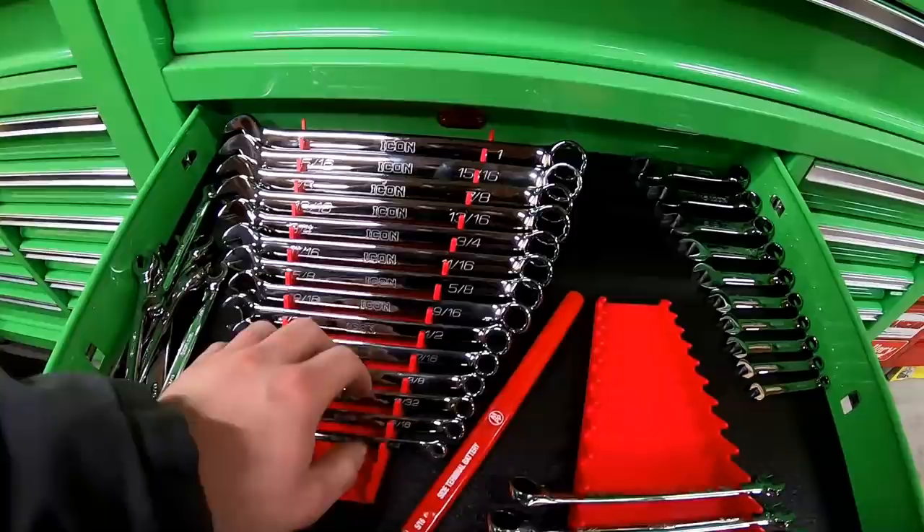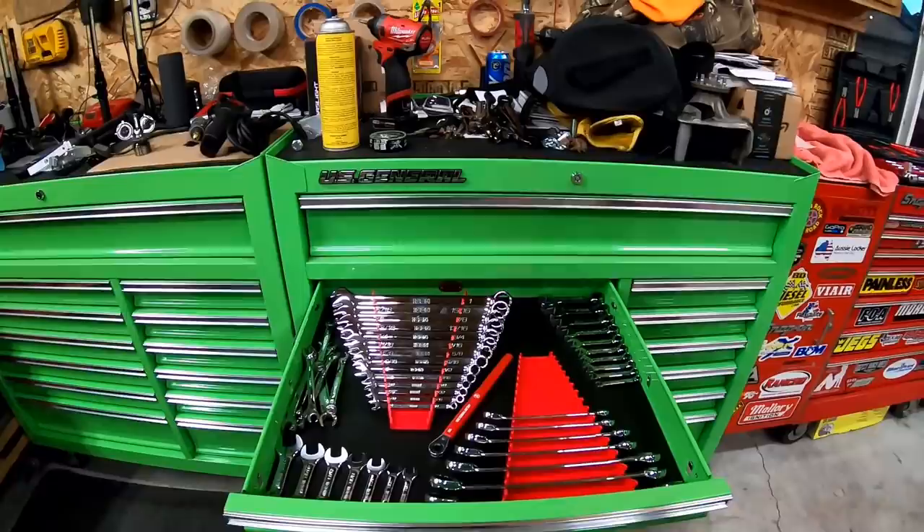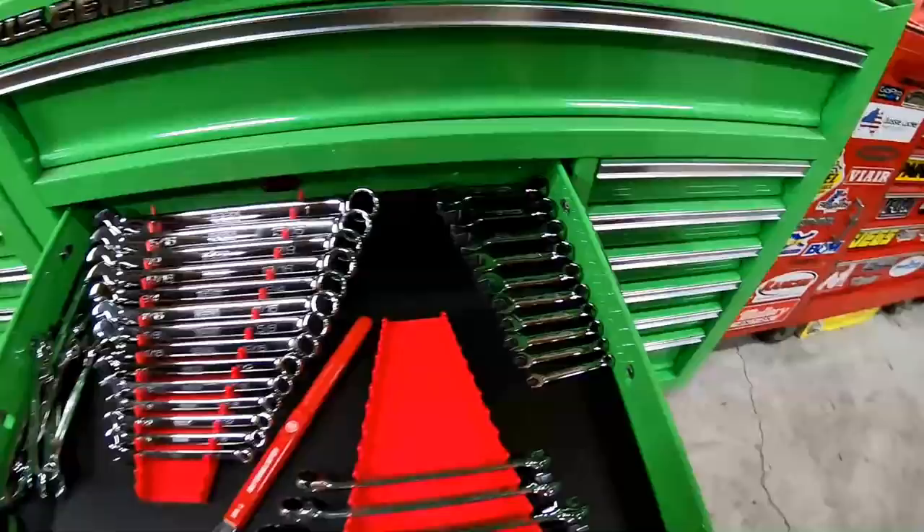I've been using the crap out of my wrenches. I don't know if I'm too big a fan of the longer end wrenches versus the shorter ones that most companies have, but they seem to be working good. I've been using the crap out of the stubbies — those are lifesavers. I just used those on the Tacoma to get to one bolt I couldn't reach because of the hidden winch — it's really tucked up in there.